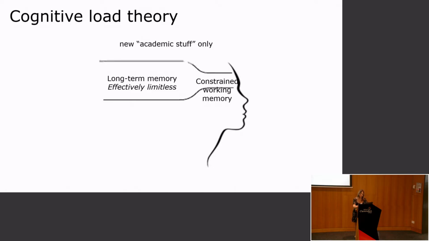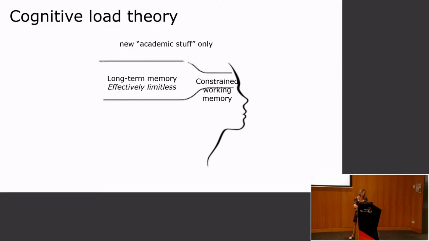So the really simple model for this is that of a bottle. Ideally, what we want is everything in our bottle to be stored over here in our long-term memory, which is effectively limitless. But in order to get it over there, we need to pass it through this bottleneck. I'm hoping that that's showing up okay. But the bottleneck is constrained in size. It can only fit a certain amount of stuff in it, and not everything that goes into that bottleneck is going to get passed through into your long-term memory.